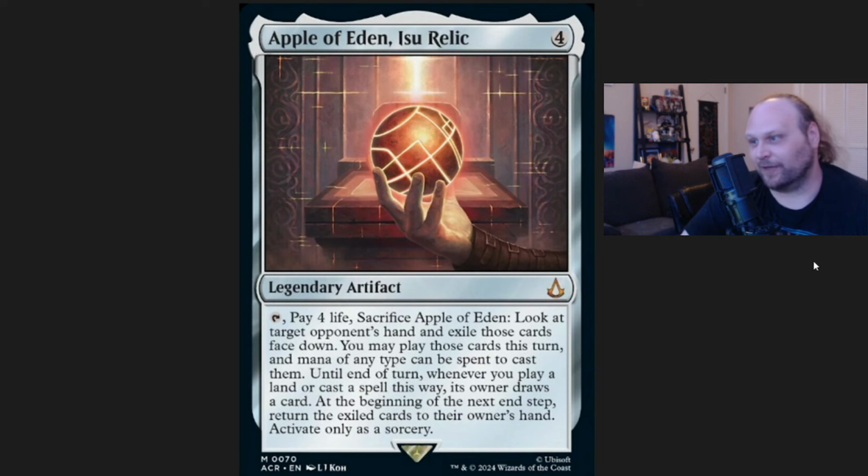Okay, so the activate only as a sorcery does take some of the wind out of it there at the end, because you think you might be able to pseudo Mindslaver the opponent, but you're not really even doing that. Also, this is just take your opponent's hand from them until end of turn, but obviously they can respond to you sacrificing this by playing some of the cards in their hand. When you let them draw cards by playing some of their spells, then they get to play the cards they drew that same turn.